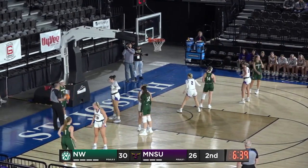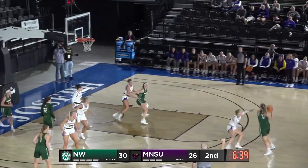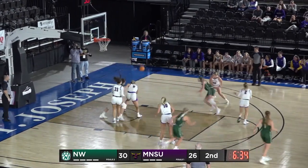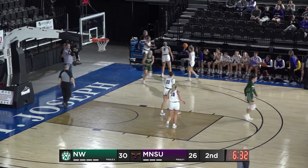Again, the Bearcats on a 9-2 run. Kaylee Keston 5 for her last 6 from the field. Lob in comes to Hartnett. Inside to Zars, posting up. Turnaround jumper off the back of the rim, no good. The ball tipped out. Long rebound, and it will be out of bounds off the Bearcats.